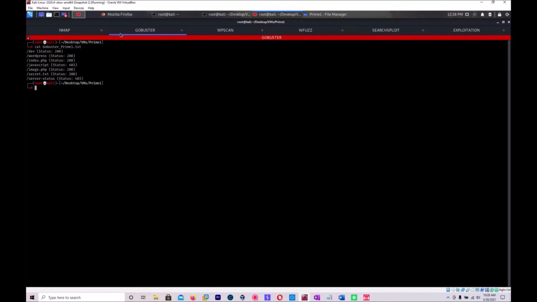Now that we've seen that it does have WordPress installed on it, let's go to another tool called WP Scan. This is going to be a WordPress scanning tool, hence the name WP Scan. Moving on, here we can do a multitude of things to scan a WordPress site. The main thing we're going to be using is trying to dig for and enumerate as much as we can on it first. That's normally our main step.